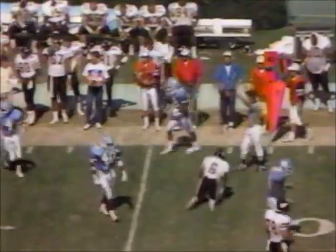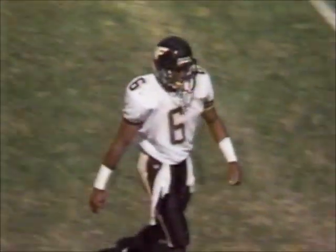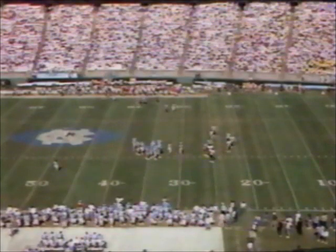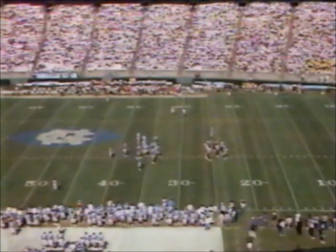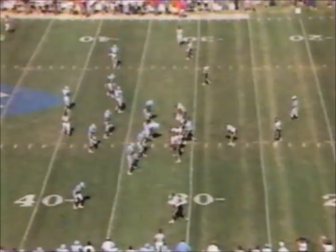This time the roll is to the right side — on the run, incomplete intended for Corey Donald. Reggie Clark was over there covering for Carolina. Nothing frustrates offensive coaches more than running backs coming out of the backfield and not running deep enough patterns. Most of the time running backs are swinging out as release men as a possibility if nobody else is open, but Barnhill was looking for Donald all the way — and Donald was only about two yards downfield. Even if he catches it, it doesn't do much for you.